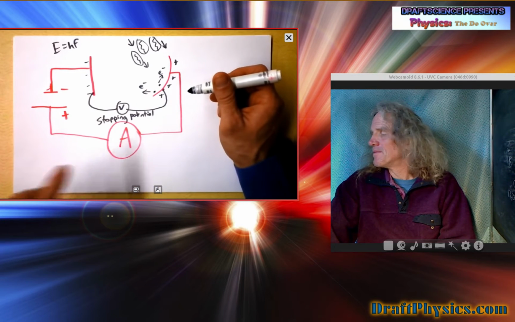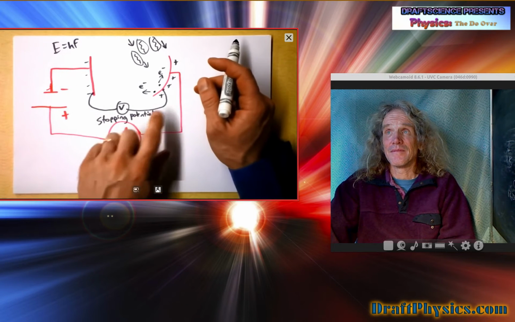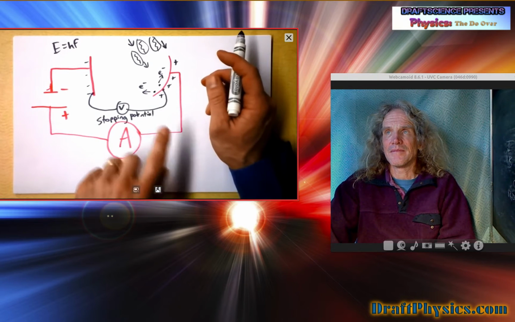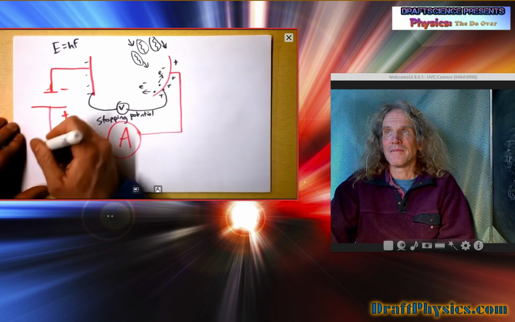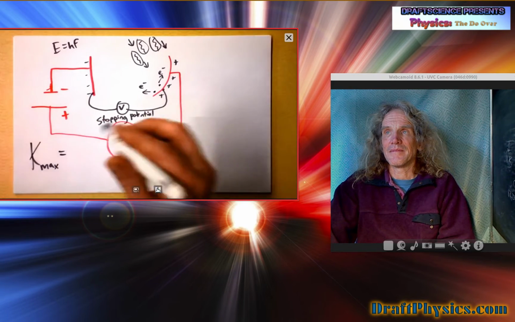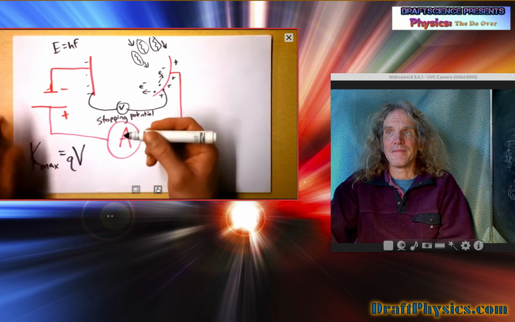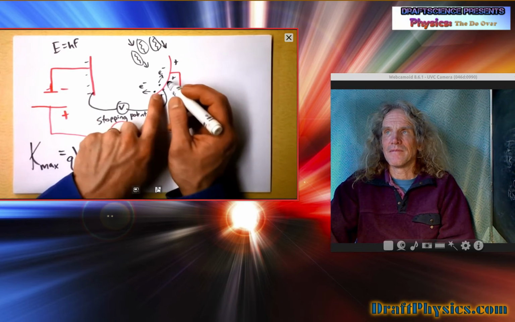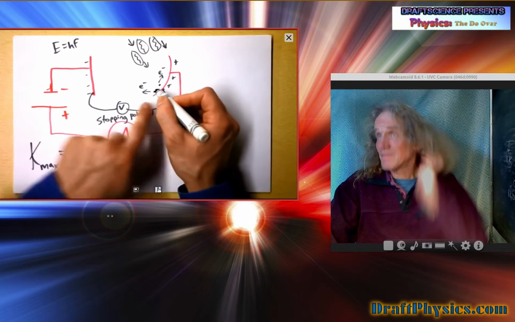A measurable current. You can imagine there's a stopping potential where I can stop everything. There's also a stopping potential where I get just a few of them through. And that's what I'm particularly interested in. The stopping potential where they only just barely make it. And that's what I'm talking about with K max. The maximum kinetic energy then must be the charge times the stopping potential, Q times V, because that must be the change in potential energy of these suckers to go from here to here. They're gaining potential energy to go to this negative spot where they don't want to be. But if some of them happen to be pointing exactly the right direction.